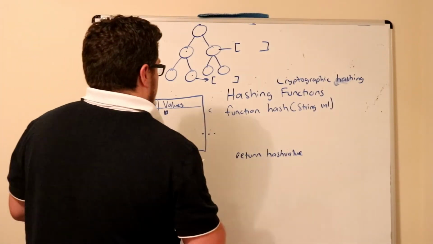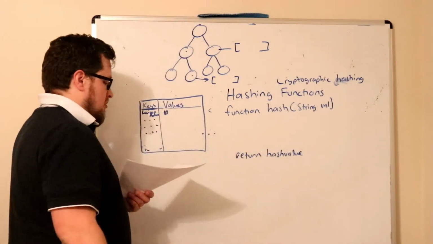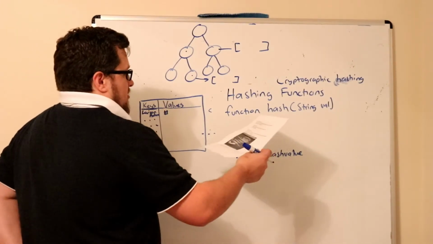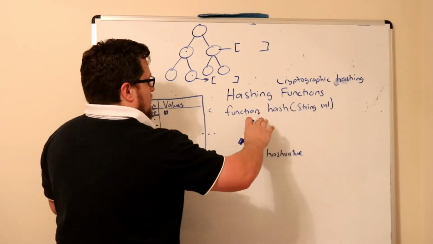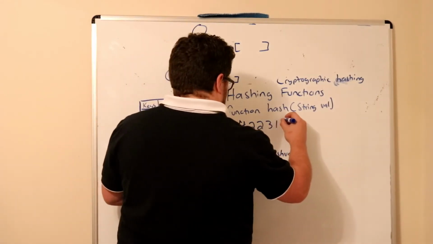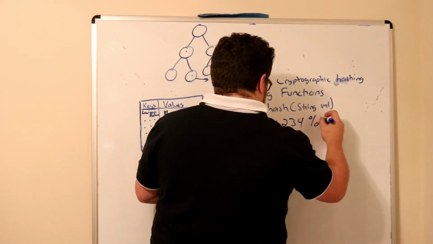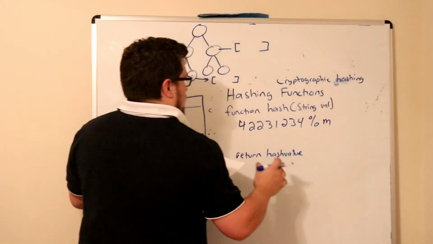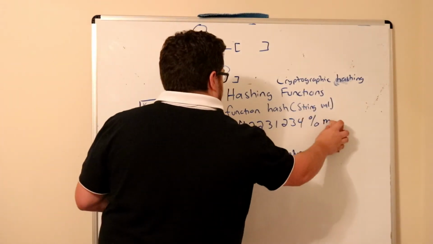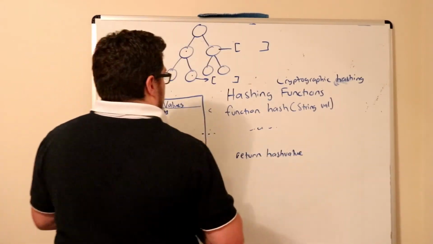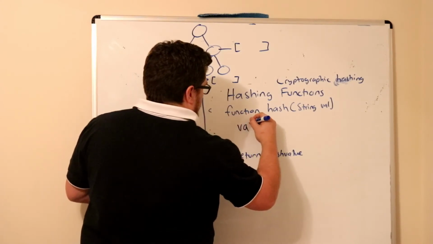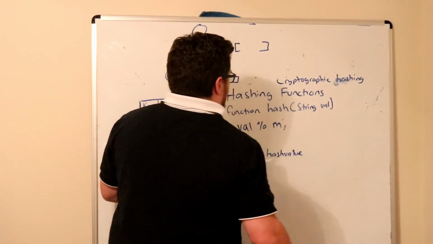I would like to dig in a little bit into what the possibilities are for this hashing function. So let's talk about a really bad one. Let's take, for example, that we have this key of value. Let's say it ends up being some really large number, like 4223123 % m. The only reason I'm putting this number here is that this would be the val. Maybe we have to make that even more clear. Let's write this like we would actual code: val, the modulus of m. Now what is m in that case?